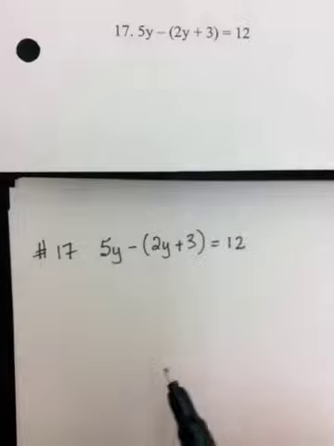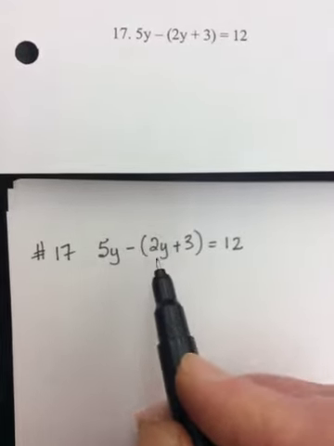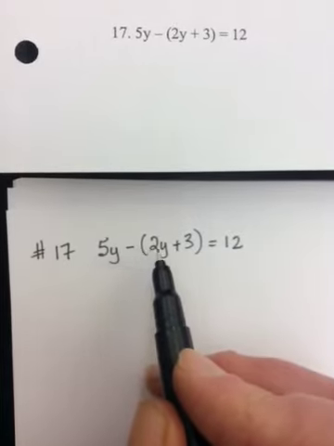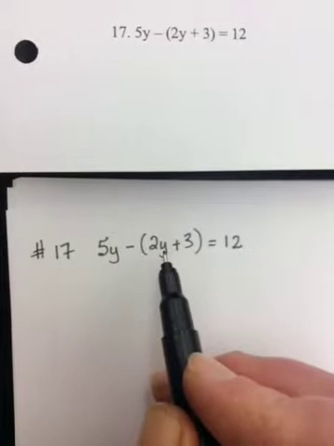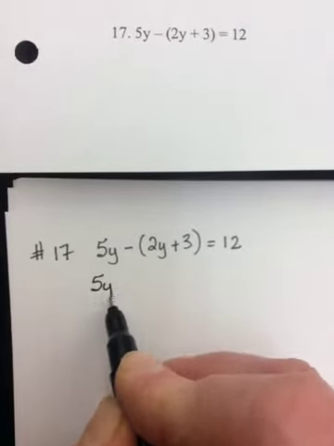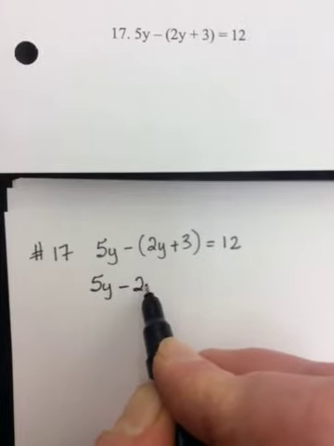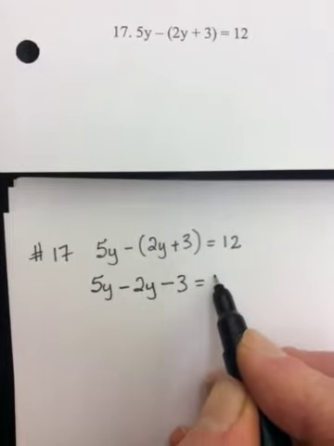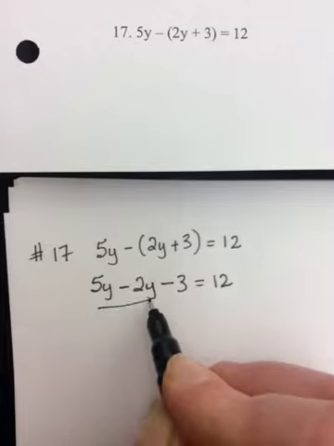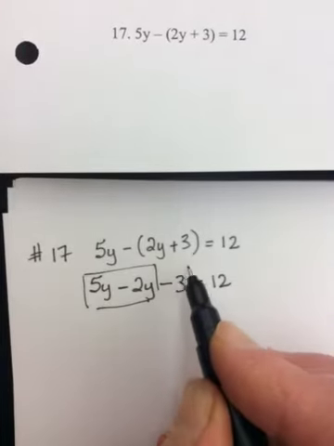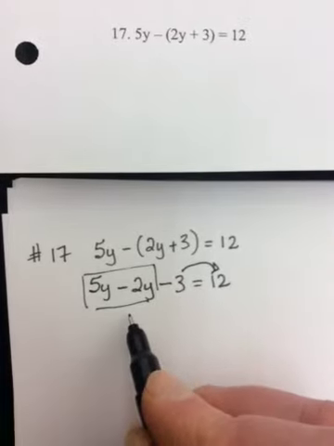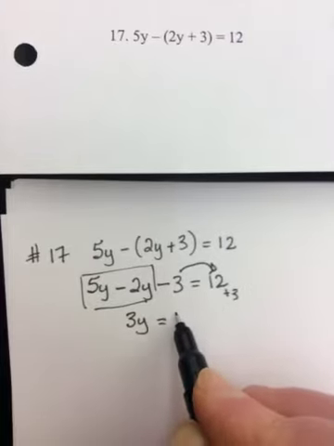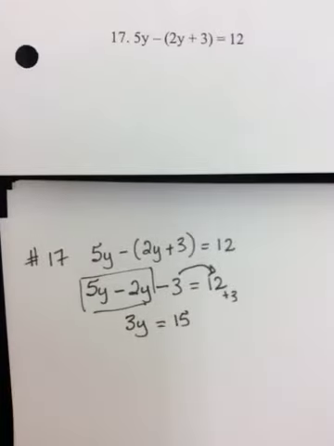All right, so let's start with 17 for now. The reason I picked 17 to start with was because of the negative in front of the bracket. The negative in front of the bracket is really a negative 1, and so you have to get rid of the bracket by multiplying through by that negative 1. So it will become 5y minus, negative 1 times 2y will be negative 2y, and negative 1 times positive 3 will be negative 3 equals 12. Now the bracket's gone, so you can put these two terms together. And you can take your negative 3 over here. So this should give you 3y. When you take the negative 3 over, you really end up adding it. So you get 3y equals 15, and hopefully now you can finish that without me.